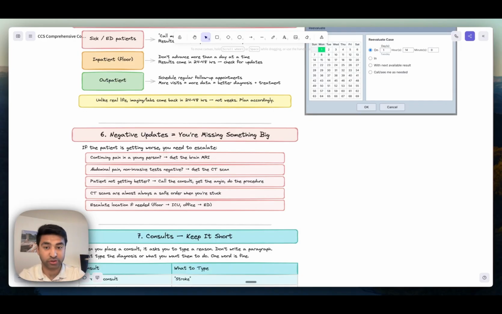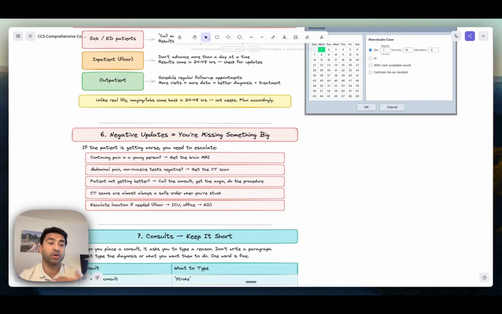If negative updates are showing up, that means you're missing something big. So that means either escalate the type of imaging or management that you're doing, or you're just not treating their pain. But the majority of the time, if you use our CAMO method, you'll already have addressed their pain or shortness of breath. And so whatever you're missing is typically a management problem.